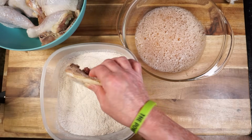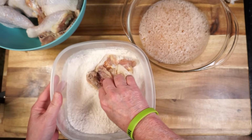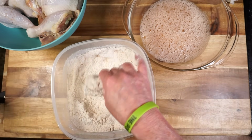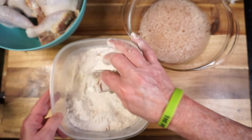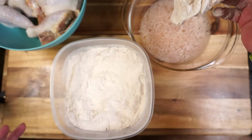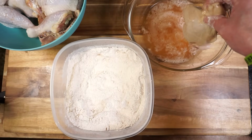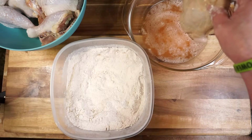All right. I don't know if they can see this here. Okay. First, I'm going to dredge this in some flour. And then we're going to go in the egg wash, get all that flour off there. This is just to help the egg wash stick, and then back into the flour. This helps with the crispiness of your chicken, those egg whites. Get all those egg whites off there.